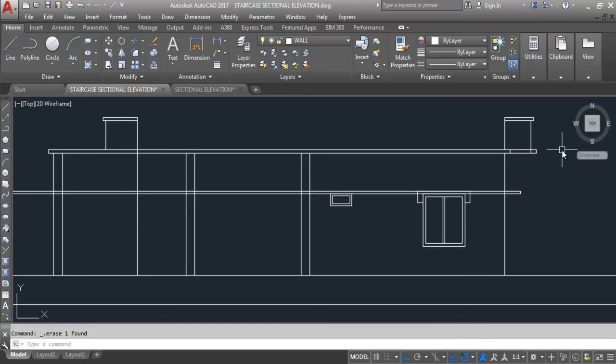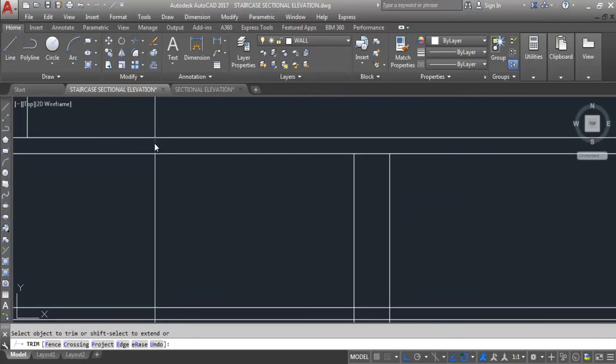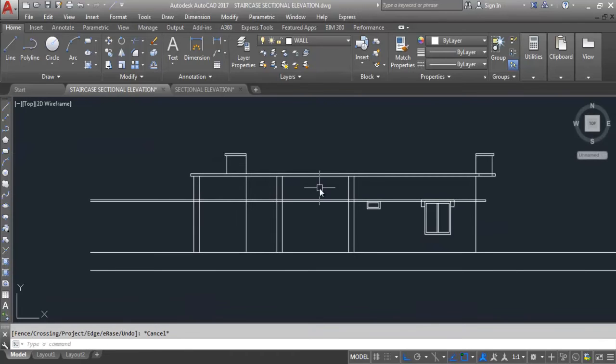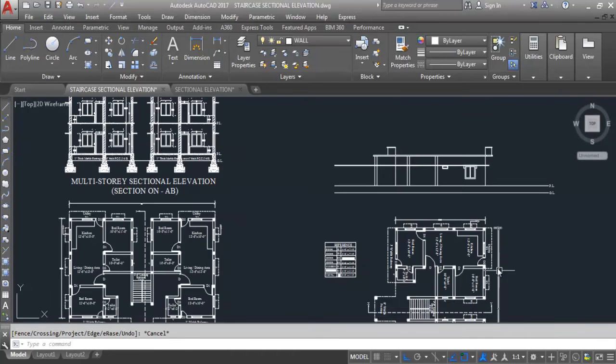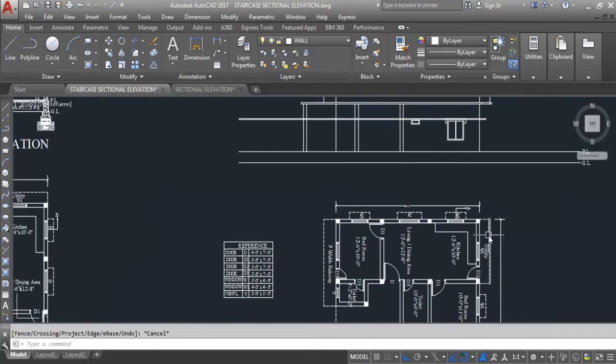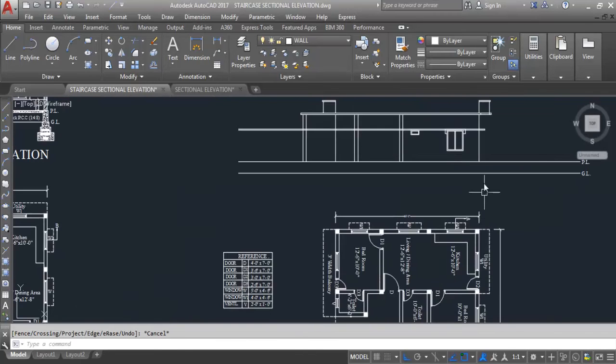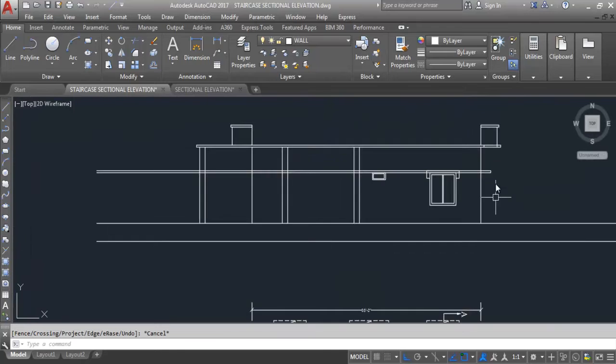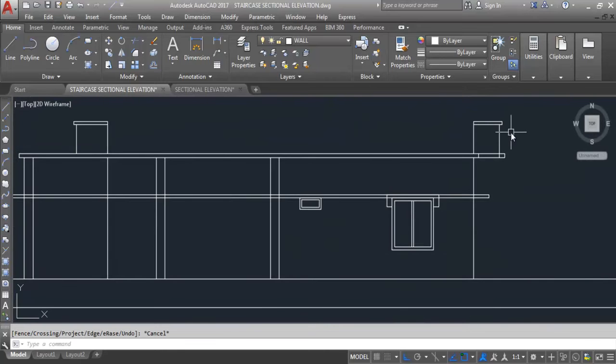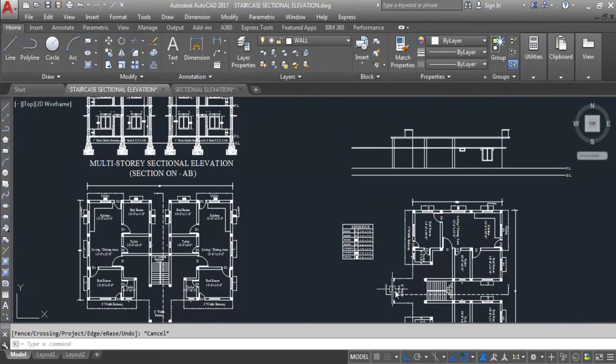Hope you understand. Now trim here. So this is the parapet wall of this side balcony, and this is the parapet wall of this side balcony. Okay. This is the parapet wall of another side balcony.